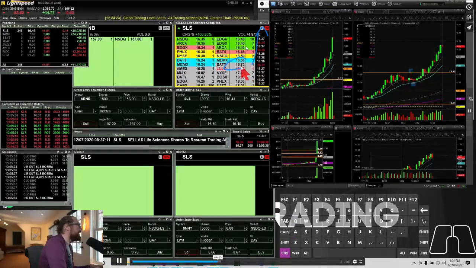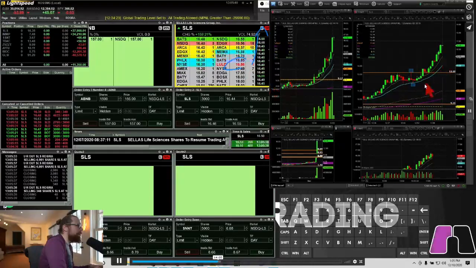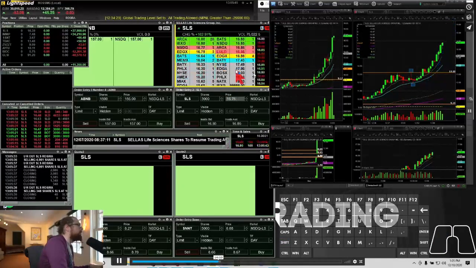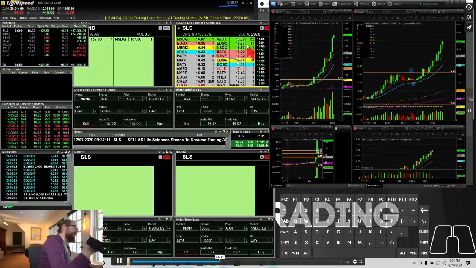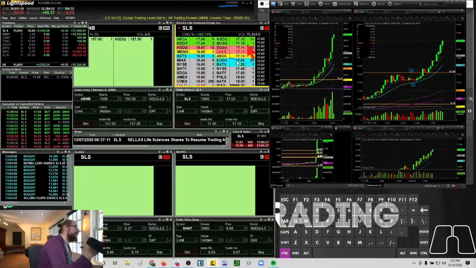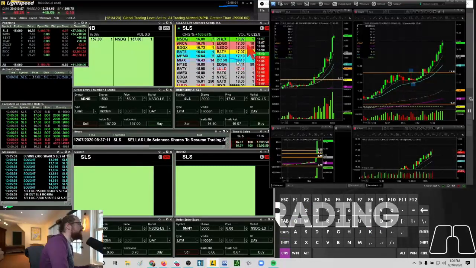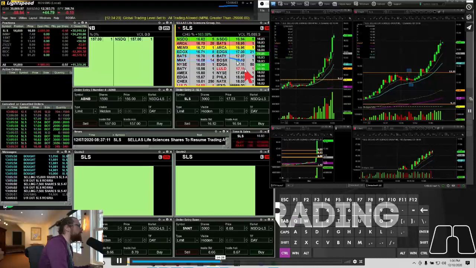Halt level 1686. If the halt level can move over 17, then we might get that quick break through 17. But it's got to move up. So it should move in about 10 seconds or so. Oh, there it goes, 1711. So added back there, now looking for the squeeze. Hold dollar resistance. There we go, we break through. I added, 1711 is the halt level.